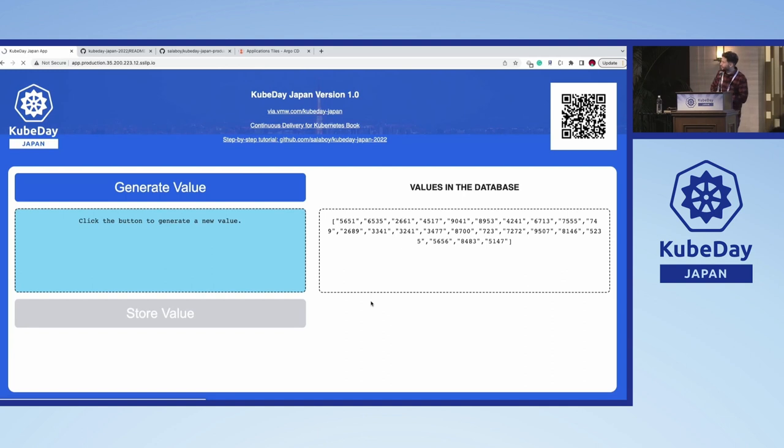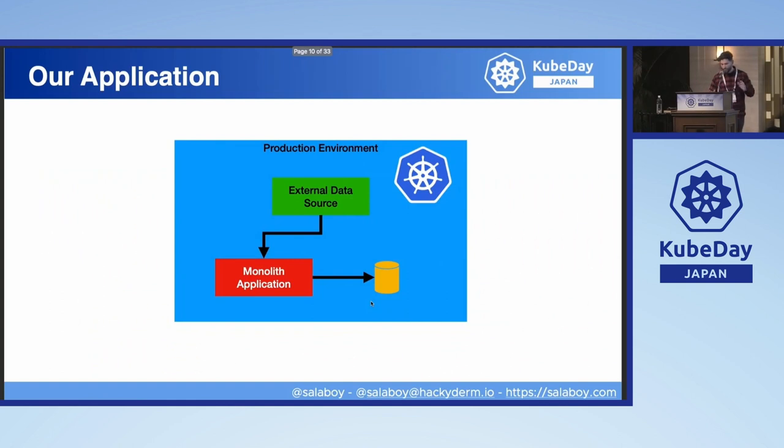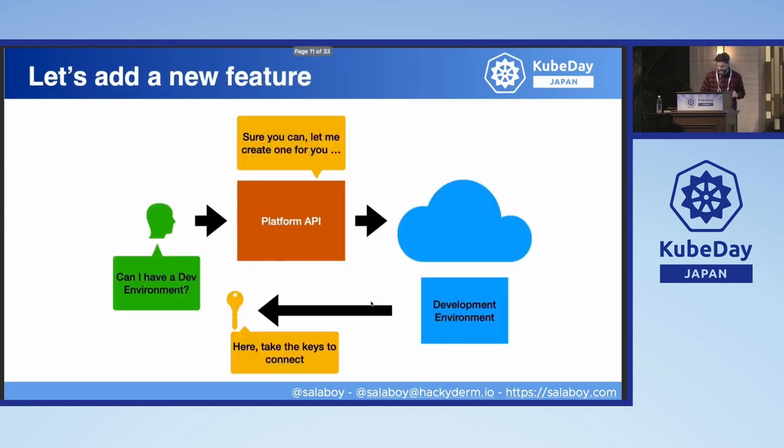Of course, you can make it crash, of course. But that's the application. And the idea of the application, please do not make it break, folks. Come on, be gentle. So the main idea of the application is to show that it's a very simple application. It's a monolith application that is generating some data from the browser in this case and sending that data into a Redis instance that is also running in Google Cloud, okay? So that's my production environment, the thing that you are accessing. It's not very well configured, as you can see, but I will work on that later.